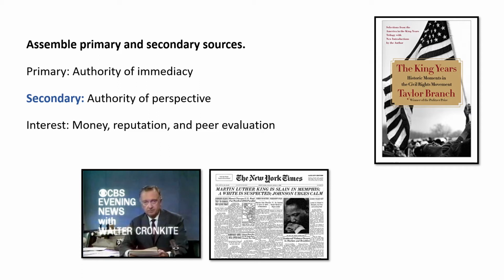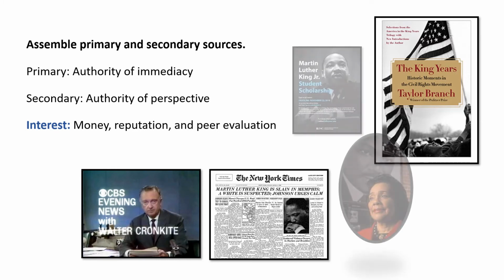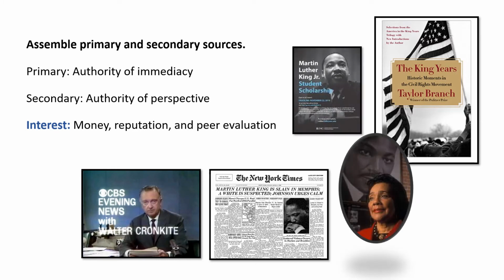You also need to think about the quality of interest in a source. For instance, somebody may have a particular interest in protecting the reputation of someone, and so the source is written from a particular perspective. There may be money involved, and so it may be that somebody wants to protect the ability to make money or to not lose money.